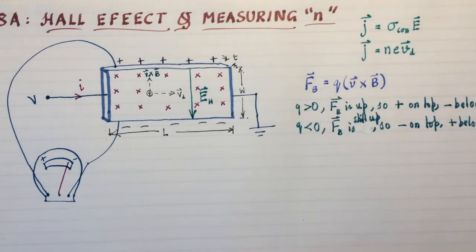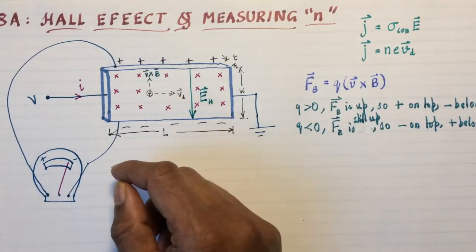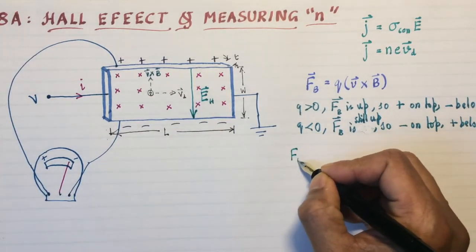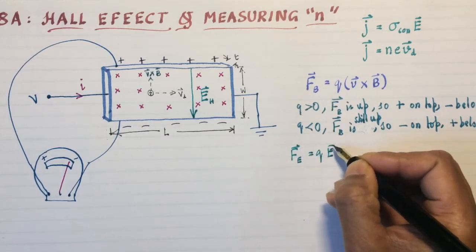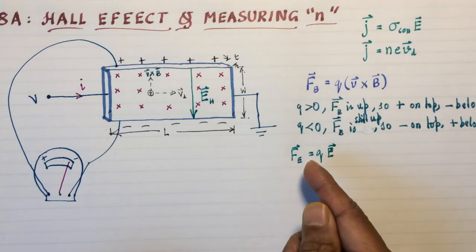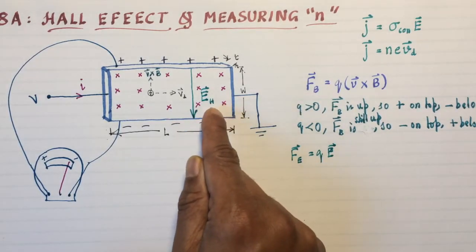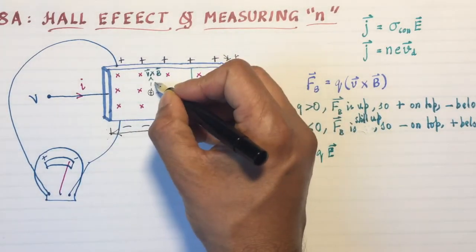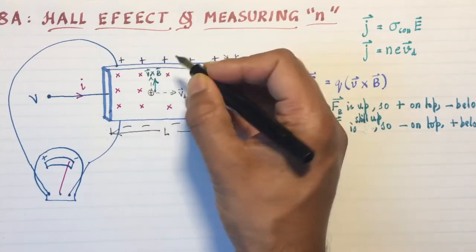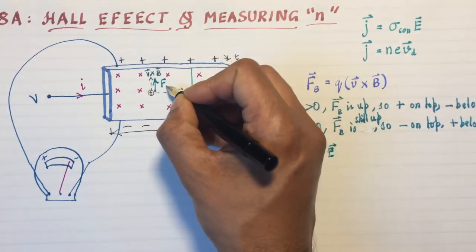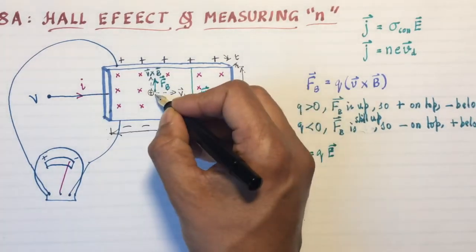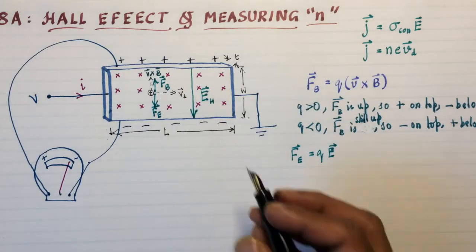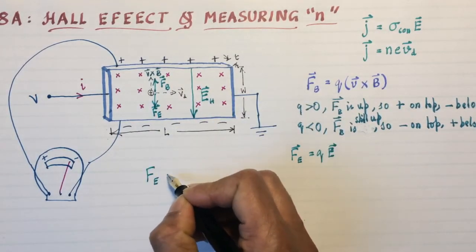Now what does the Hall electric field do? If it's a positive charge that's carrying the current, which we're going to assume it is, then the electric force, Fe, is going to be Q times E. Well, that simply means that the electric force is going to be in the direction of the Hall electric field. It's going to be down. Well, remember, for the positive charge carrying current case, the FB was up. Now Fe is down. After a little while, there's going to be equilibrium. Fe is going to be equal to Fb in magnitude.